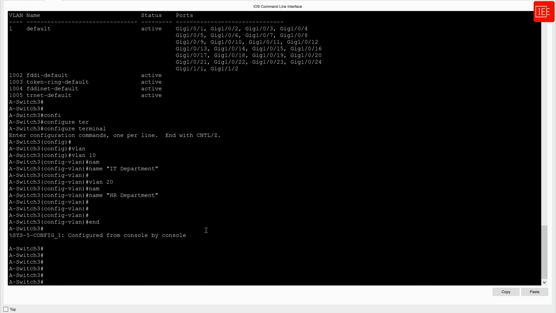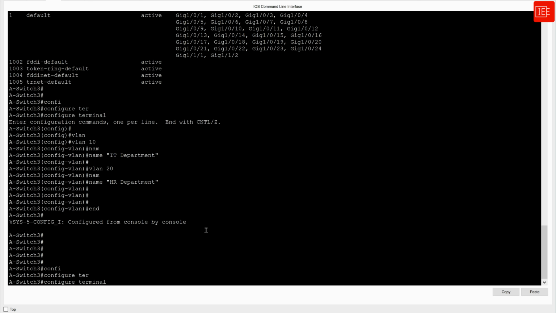Now that we've created our VLANs across the network, we can move to step number 17, where we are going to configure some access port configuration. So on access switch 1, access switch 2, and access switch 3, we would need to tackle the interfaces that are going back to the end hosts to enforce the switch port to operate in access mode. We are also going to set the appropriate VLAN for each interface, and we're going to include the description for each interface. Since we are on access switch 3, we can start with this switch.